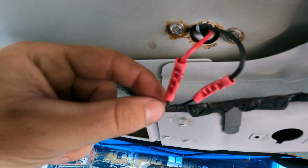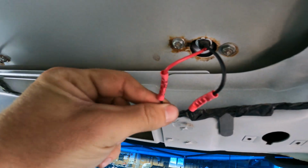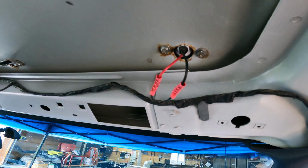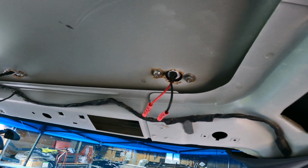Put each end into the butt connector and then crimped it along. And just when you do these, give them a quick tug test just to make sure that everything's tight, that you're crimped tight enough and nothing's gonna pull out, because last thing you want to do is put the headliner back on and then have one of these come out and your light will stop working.